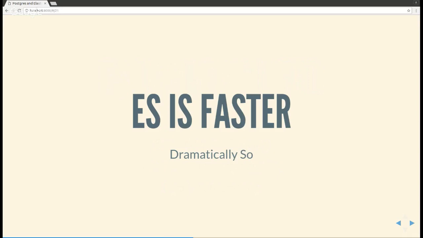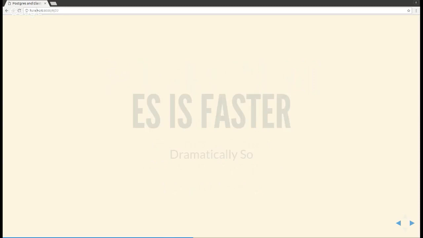Now, at this point, I should mention that this presentation is a repo, and it actually has quite a lot of tools that will allow you to determine this for yourself. And in my tests, I found that Elasticsearch was 10 to 100 times faster than Postgres. So the difference is quite dramatic. Now, I didn't put these numbers here because the testing that I performed wasn't particularly scientific. And so if you wish to tune both boxes finely, you may find that you can produce some different results. It's just difficult to believe that you could improve Postgres by 100 times.